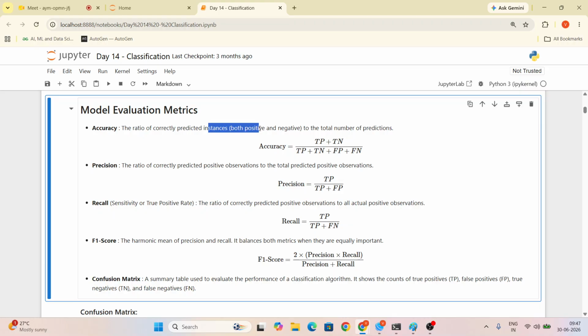Accuracy means it has both sentences. In a classroom they have fail students and pass students, positive and negative, right? So here, the positive observations are predicted positive observations only in total, and here is the positive observation with actual. Here is the predicted positive observation, but here is the actual positive observation. Have you got my point? And the F1 score contains both metrics. These are the questions and formulas also asked in interviews, so study well.